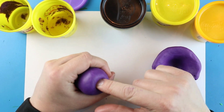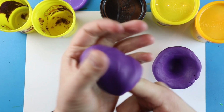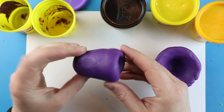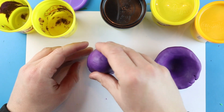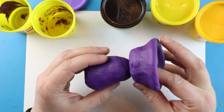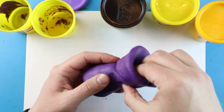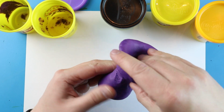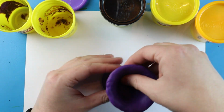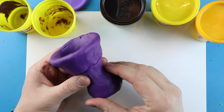Now on this one, I'm going to push my finger in here, and then I'm just going to shape it around. So it's almost like I'm shaping it onto my finger. Then I'm going to pat the bottom. Next, I need to put this piece of Play-Doh onto here. So I'm just going to mush it on here, and then rub these pieces of Play-Doh together just so they all stick together and make one big piece of Play-Doh. Now, once you're done, you're going to have this nice looking little bird bath here.